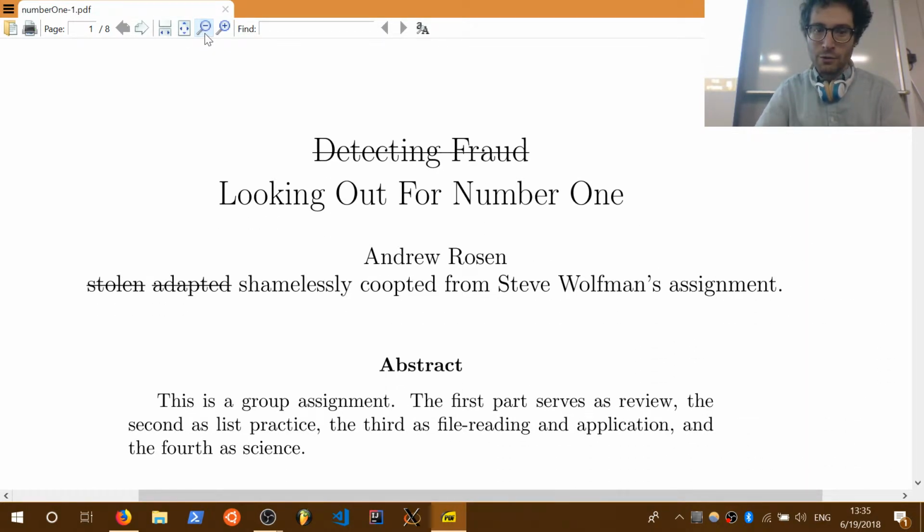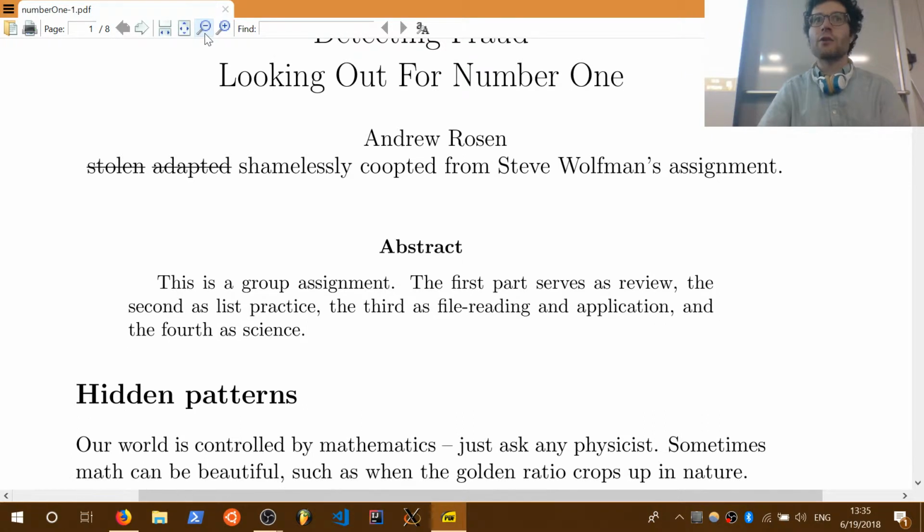So it's a group assignment. It is four parts. The first part is reviewing what you've already done, like modular arithmetic and the dividing arithmetic we've done. So the first part is manipulating numbers.